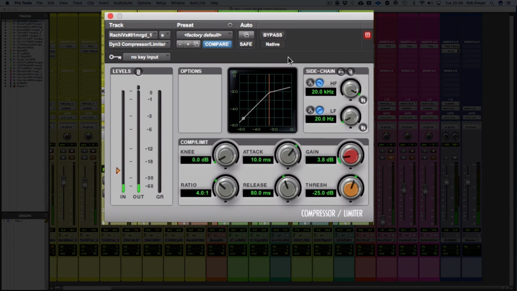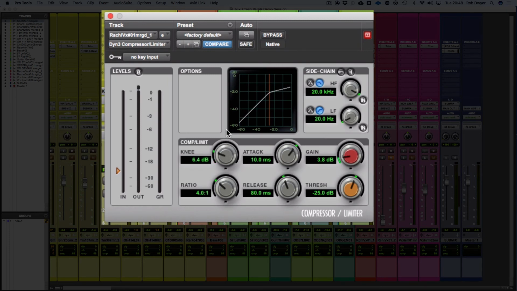So what I'm doing there is trying to get a balance between the compressor being on and off and the gain, so the signal coming in. And what should happen is that once you find that balance, the difference will be a much more consistent performance. The final thing then is the knee, and the knee is to do with the characteristic of the compressor. Hard knee means that once the signal hits that threshold, the compressor will then come in and sort of work straight away.